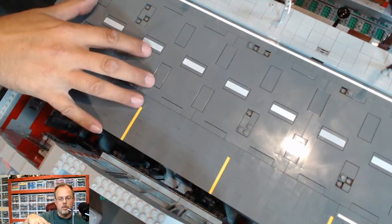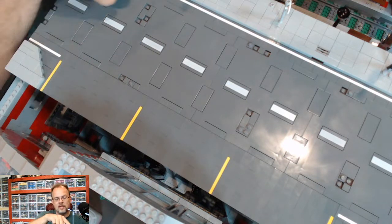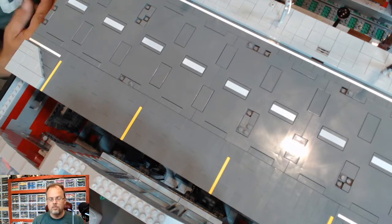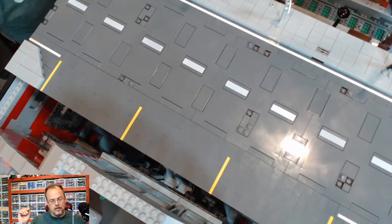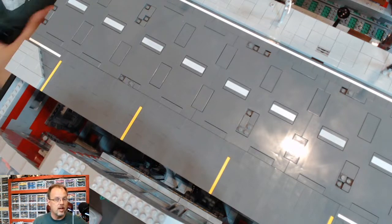And by building your Mills road plates this way, there's never going to be a gap in between them. But another nice thing about having these is it's giving you more curb space. Me personally, I like the added curb space because I can add telephone poles, I can add bus stops, I can add phone booths and newspaper boxes. I mean, any kind of detail that you can think of that you would typically see on a city street, this is giving you more curb space to add to that city street.